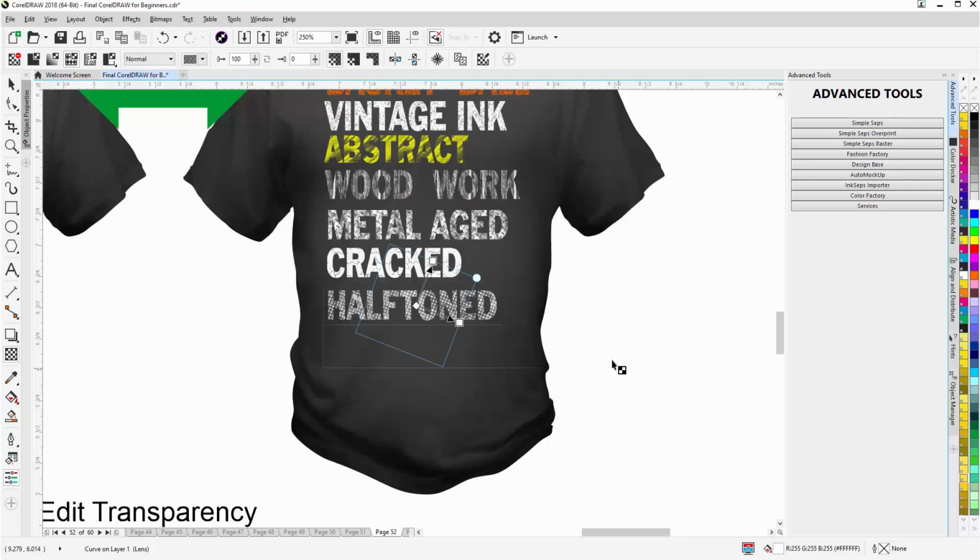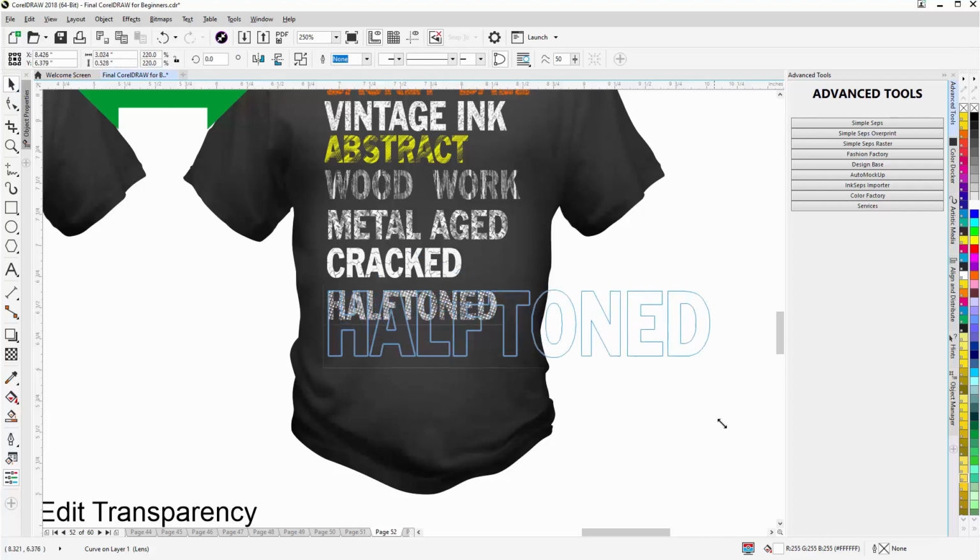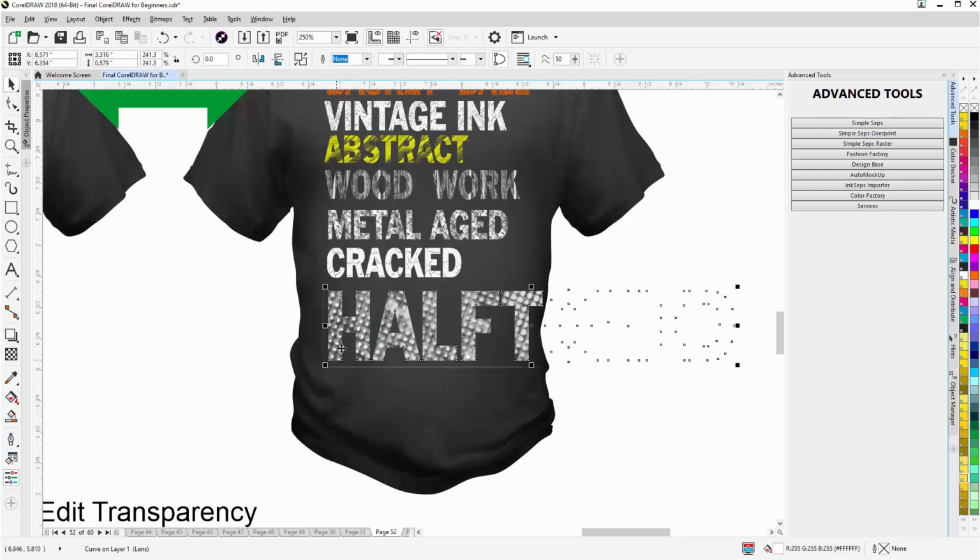Select OK, go back to the pick tool, left click and enlarge that, and you can see that now the transparency bitmap effect is enlarging or scaling with the size of the vector object. And you might be able to see these lines down here. That's just the bitmaps and things, but it doesn't really exist in the design. It's just the way Corel renders things, but I'll hit Control Z to go back.